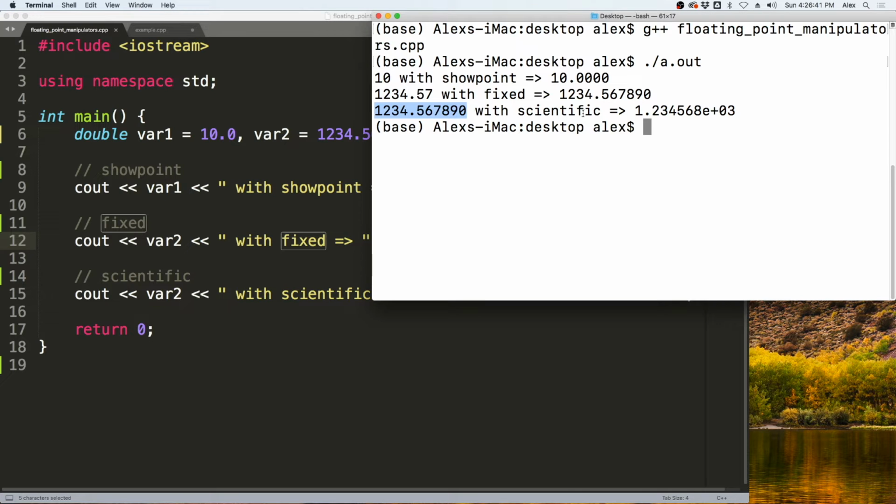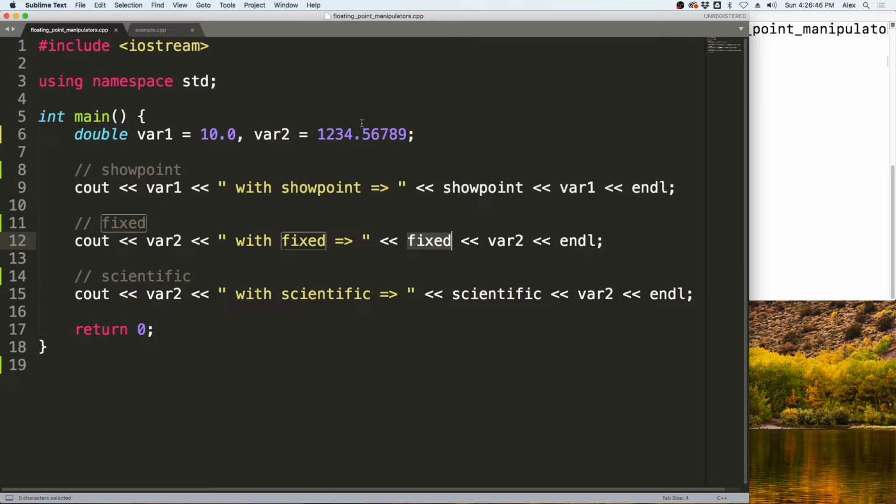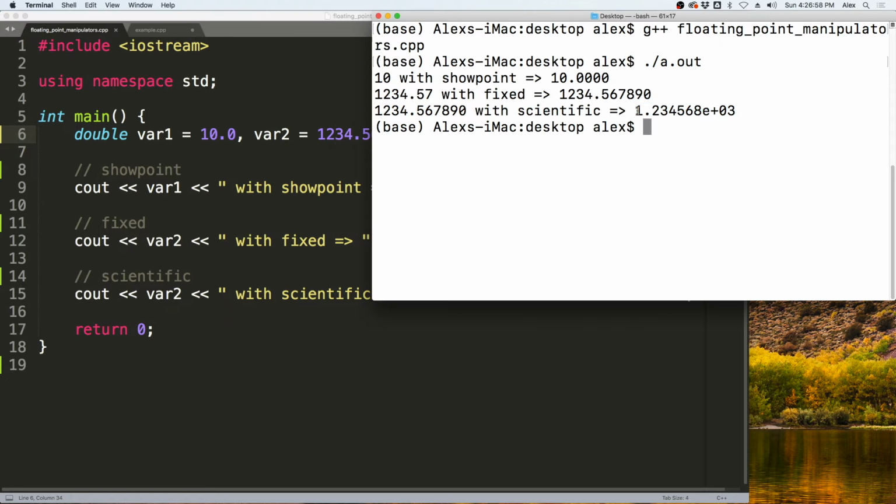And then it changes it to scientific notation, which you can see. This number, it's going to move this decimal over 3 places and then spit out 1.2345678, which you can see right here. And then it moved it 3 decimal places to the left, so you get a +3.